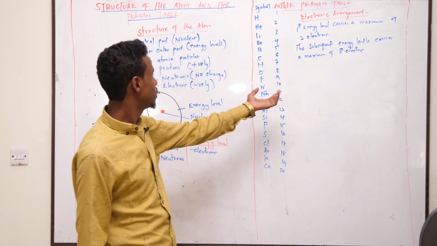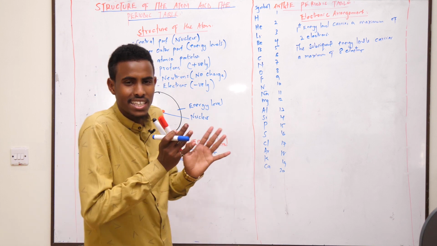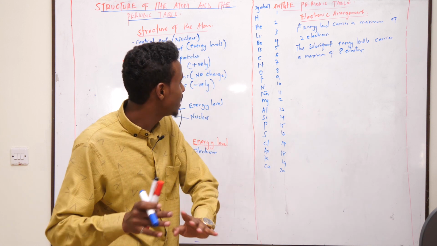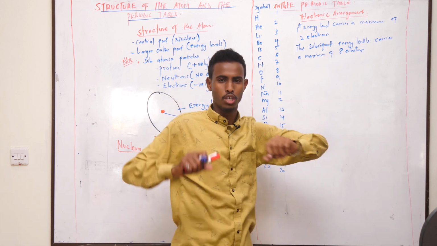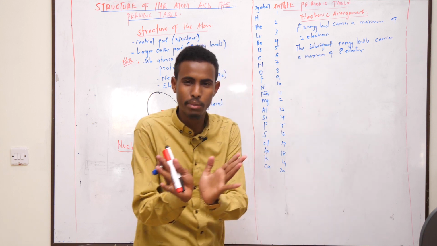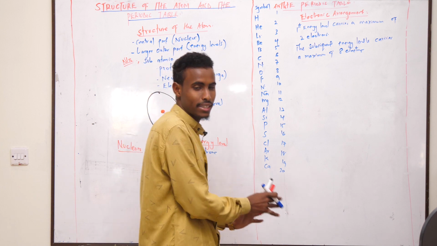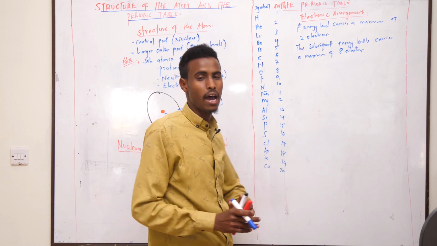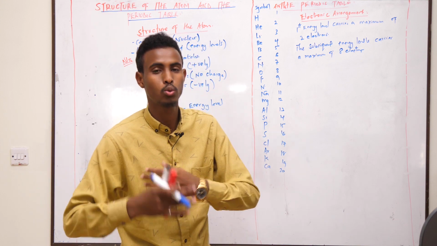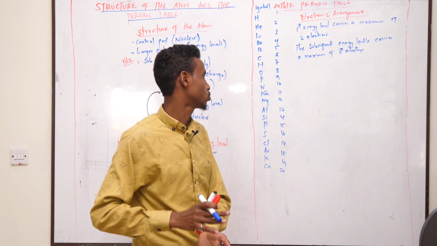No, there are times they carry 18 electrons, but at this level, what you need to know is that the subsequent ones, up to the 4th occupied energy level, carry a maximum of 8 electrons, because we are not interested beyond that, because ours is limited to 8 electrons. And therefore, it is important we be expert at every step before even looking at what lies ahead, so that when that comes, you have to be very smart again, to adjust your knowledge to the next levels.